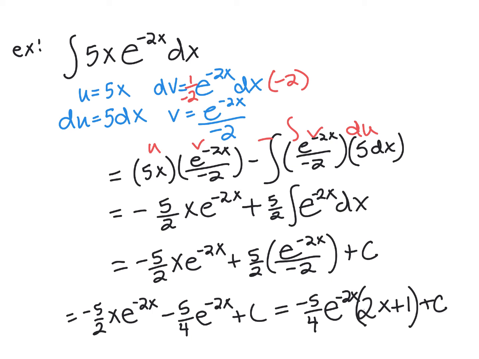And you see how much more simple the factored answer is than just writing this down. So I multiplied this by 2 over 2, factored out the 5 and the minus, and the 4 in the bottom, and the e, and I got common factors of this, and this was what was left over. When you check your work, you're going to want to factor it and do a single product rule derivative. Instead of doing this product rule and then the derivative of this and simplifying, you can do just one product rule here.